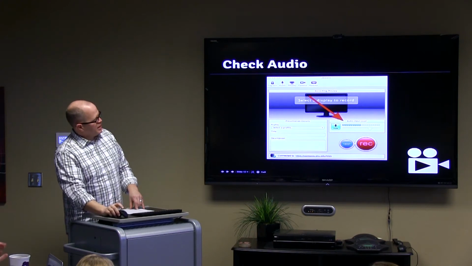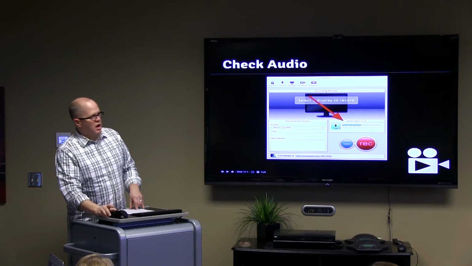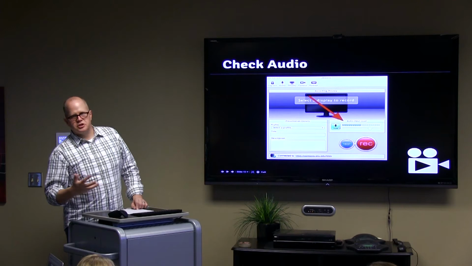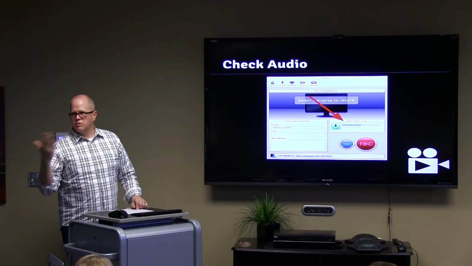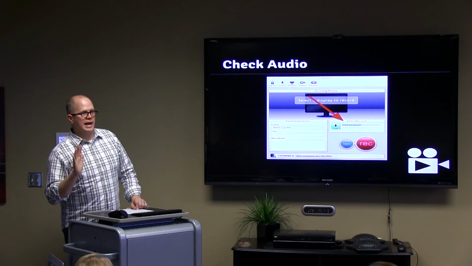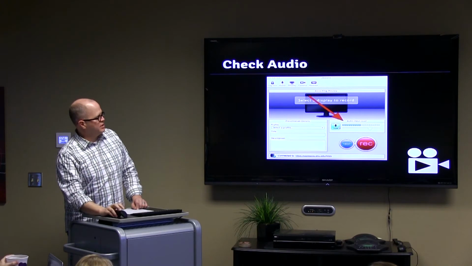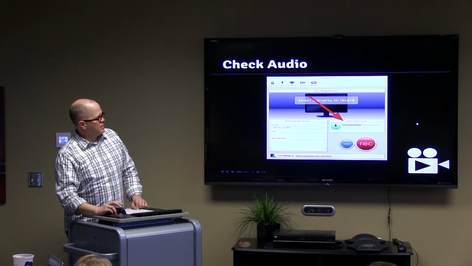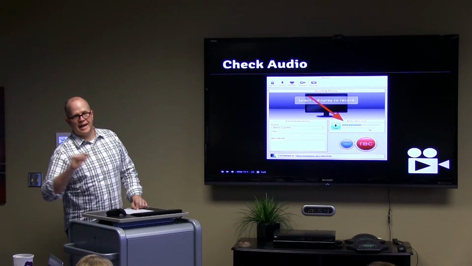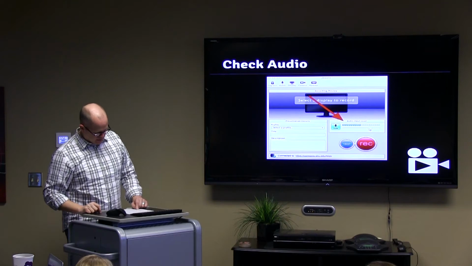This auto button right here is basically an auto volume. So it automatically adjusts to how loud you're talking so you don't get too loud, you don't get too soft. You have the control to click that button and turn that off, and then you would use the slider right here to turn the gain on the microphone up and down if you needed to.